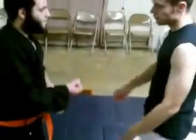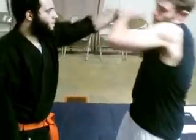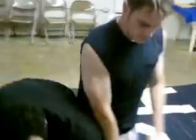I'm going to do it that way. That is a yellow belt technique.